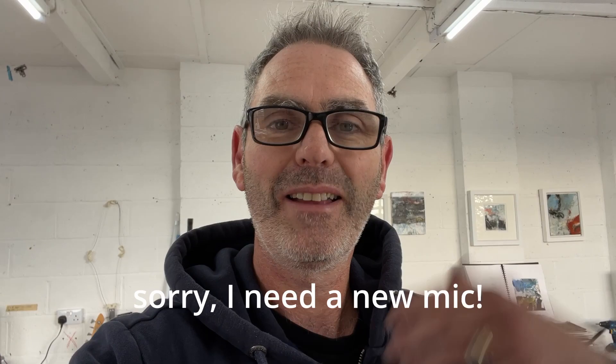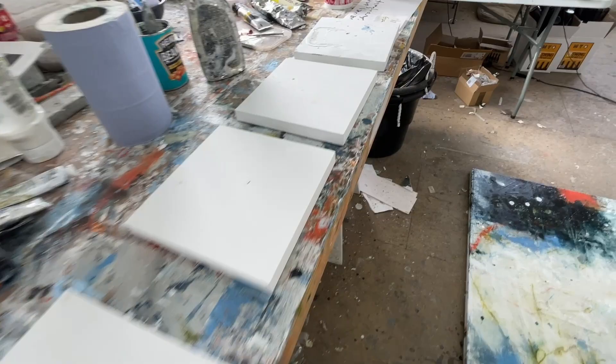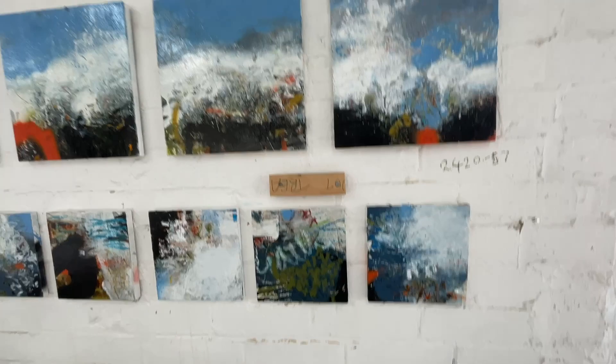I kind of started on board, then switched to working on paper, and now I've flip-flopped back to board — but I've still been doing work on paper too, because sometimes I just need to try different things to get ideas moving. I've got a new series of these little paintings that I'm working on this week for a different exhibition. All this stuff here is going into an exhibition next month in Chipping Camden in the Cotswolds, UK — a little sneak peek of the good ones.